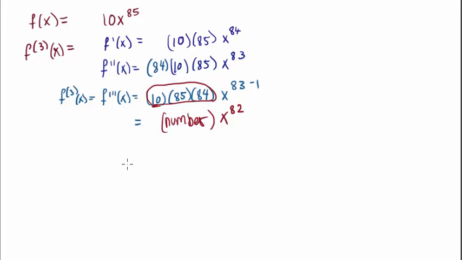So hopefully you got the hang of the higher order derivative, and that's the same thing if you're trying to figure out the derivative for a trig function. It's going to be the same thing. A higher order derivative is just a derivative of a derivative of a derivative until you get to the order that you want.